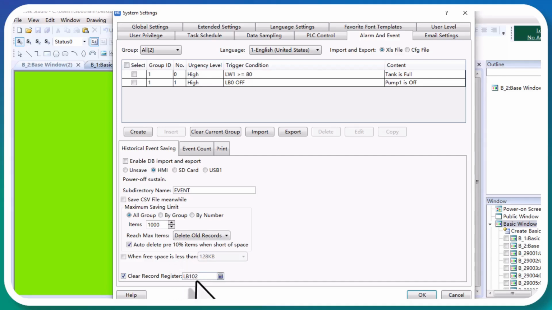We set its address as LB102, so LB102 is for clearing the records, meaning it clears my entire table in one tap.